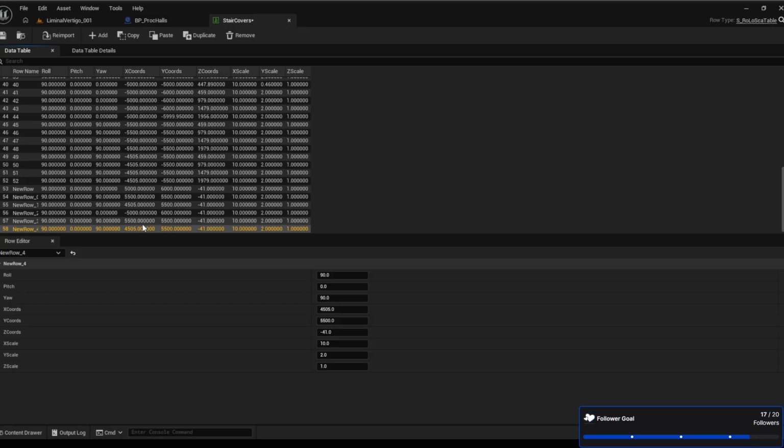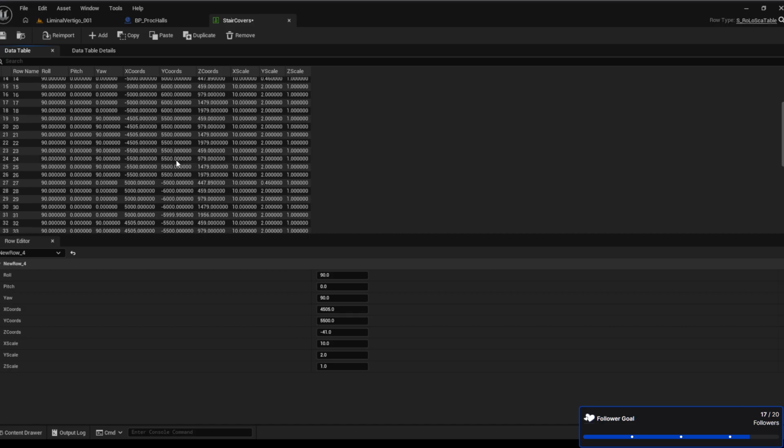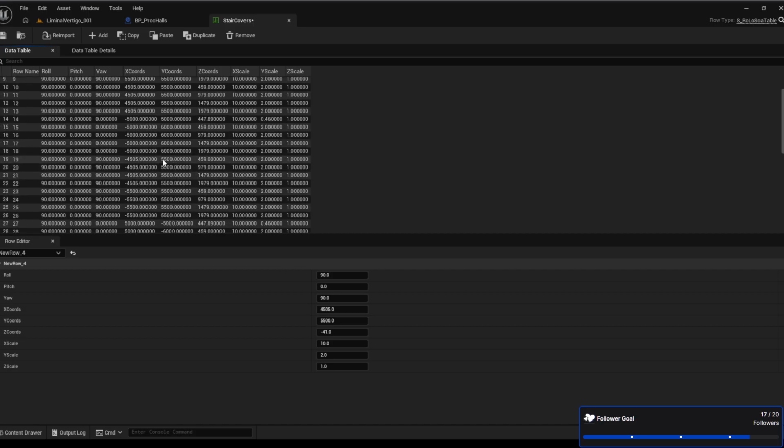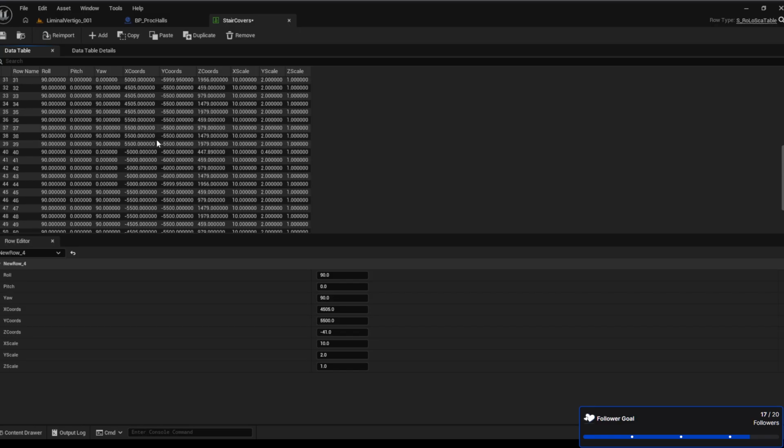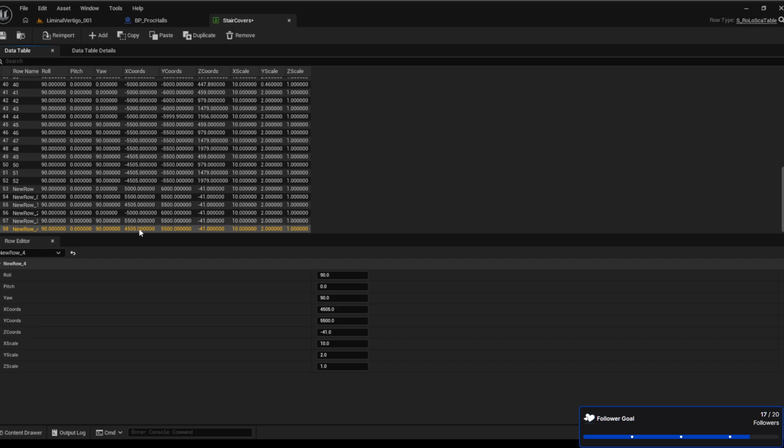So if we look at negative on the x, positive on the y, negative 4505, negative 5,000. So negative 4505 on the X and negative 5,000 on the X.